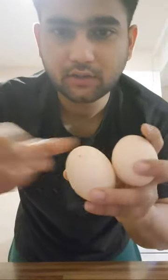It's not only one. If I show you, they all are in a different size, different eggs. When you go to a proper hen farm or poultry farm, they usually take all the same things.